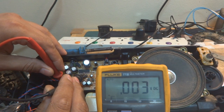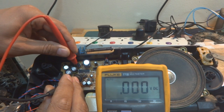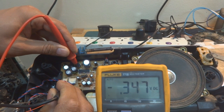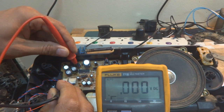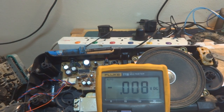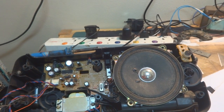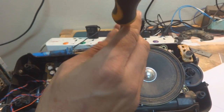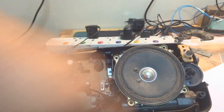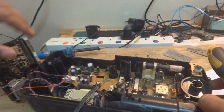The unit is getting power at the connector, but measuring pin 12 shows no voltage there — confirmed with ground reference too. So power is not reaching the amplifier IC, which means the LA4192 will not operate. Our goal now is to find where the power is being lost. To do that, we need to remove the speaker and disassemble further to bring the chassis in front of us for repair. As we start disassembling — oops, broke something — no problem, I'll repair it with paper epoxy later.